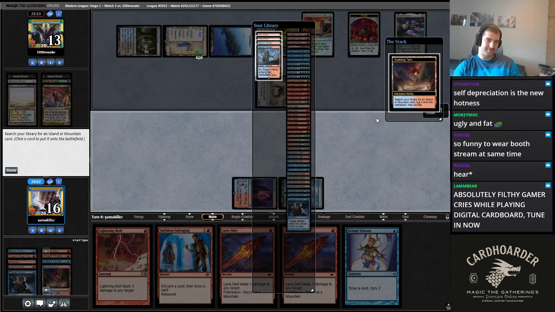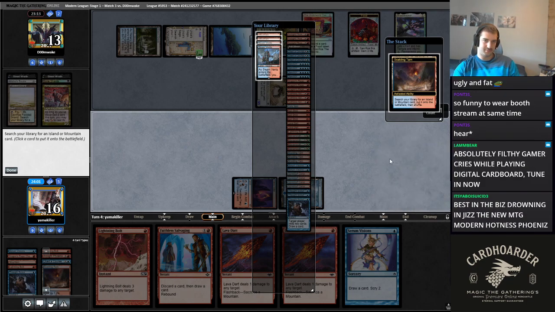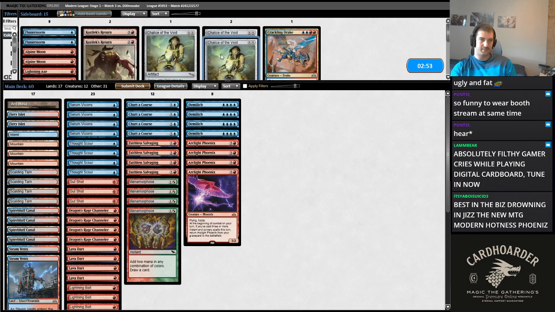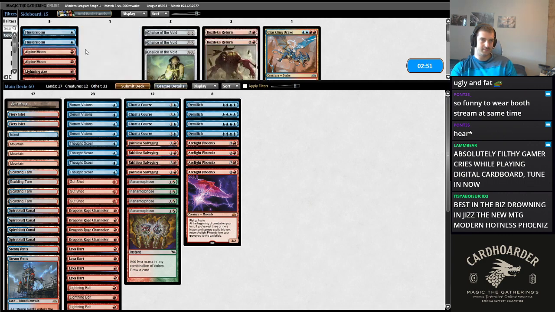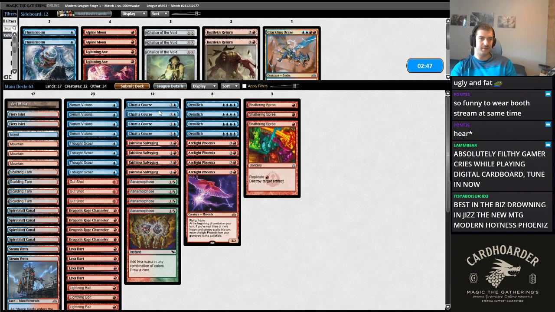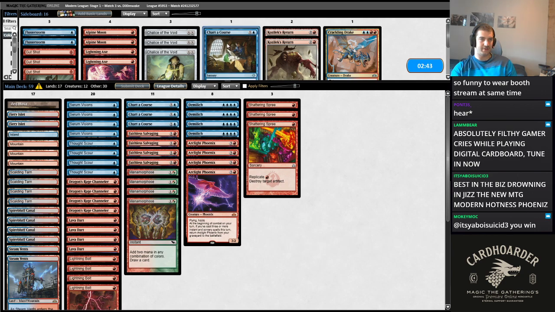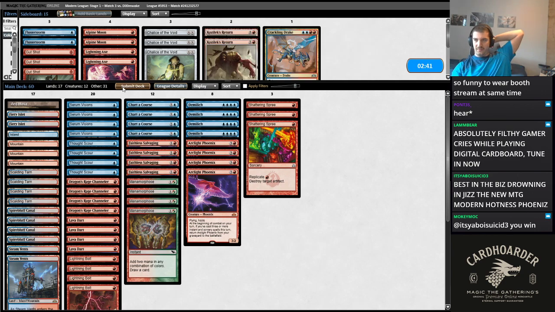Yeah, the game's over already. Shadow Spear on that is just good enough. Let's bring in some Shattering Sprees, take out like a Charter Course. See, I'd rather take out Gut Shots, I think, here. Okay, that is a bit much. That's a bit much.